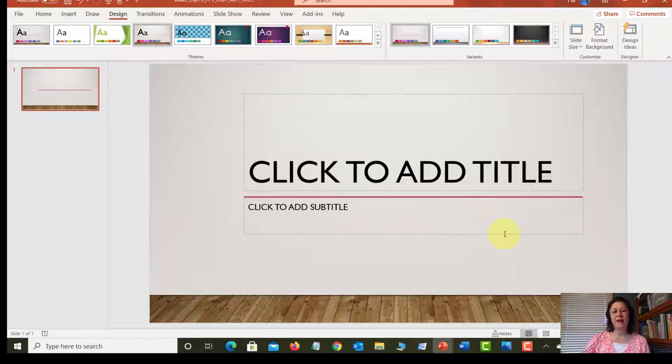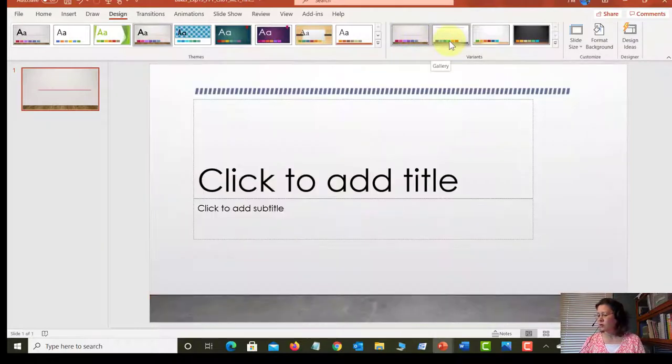But they didn't stop there. They said change the variant. So within each theme, there's little changes to the theme that might fit your purposes a little better, and those are called variants. They're over here, and you can see this is the first one. It has this wooden floor and kind of a, how would you describe that, grayish background? Well, they want us to apply the second one. So when I hover over it, I haven't even selected it yet, it gives me a preview. That looks a little bit more like the end result picture. The color's not right yet, but it looks like the one we want, and it is the second one, so I'm going to click it. Let's go back to the instructions.